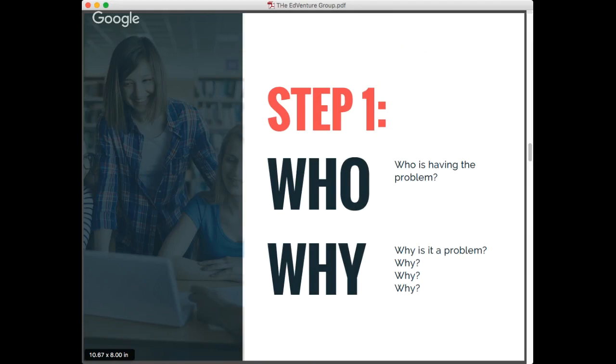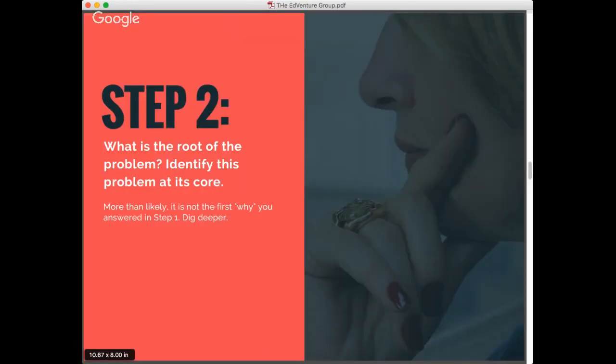And then we came to the question of, is it something inside they're thinking about this? And then why don't they think they can complete computer science activities? And we found out that the actual core problem of why there's not as much involvement of female students in computer science and STEM subjects doesn't have anything to do with the students, but it has everything to do with a root problem, which is what you would do in step 2 of design thinking.